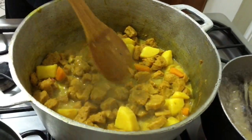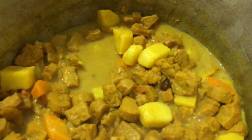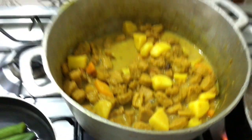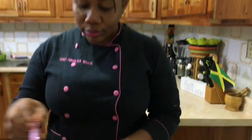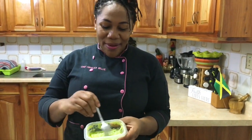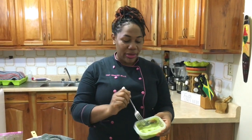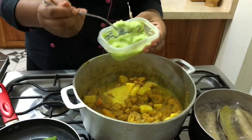All right, this has been 15 minutes. Our chunks is going lovely. But note, veggie chunks, this one has a tendency to be a little bit bitterish, so you have to season it carefully. I'm gonna add some of my marinade blend to it: celery, garlic, thyme, onion, scallion, and some oil, and I blend. So I'm gonna add some of this to it for additional flavoring.